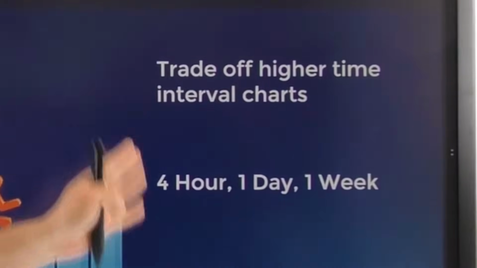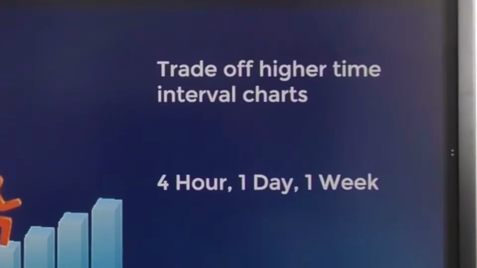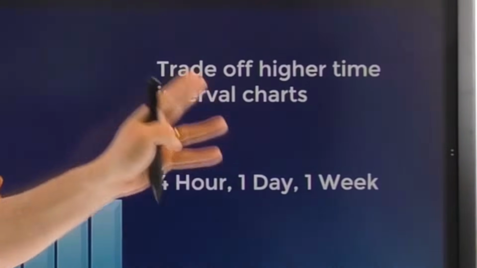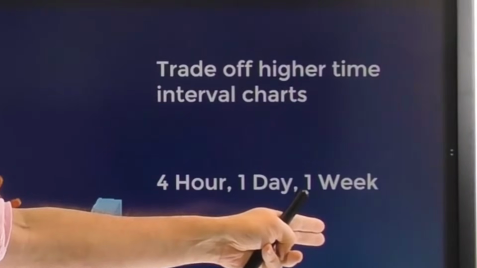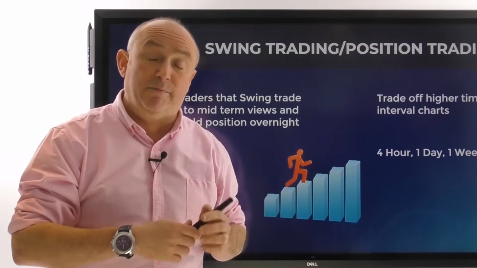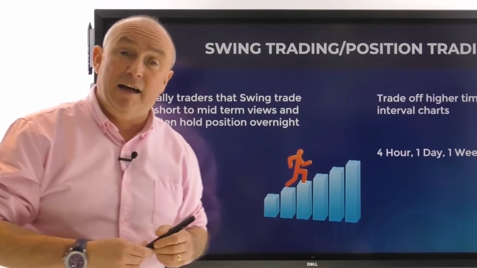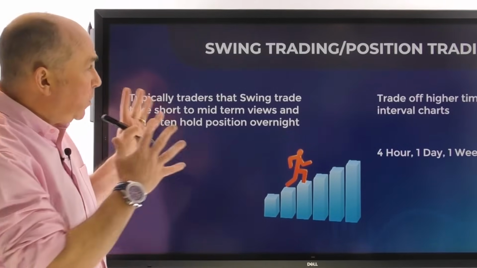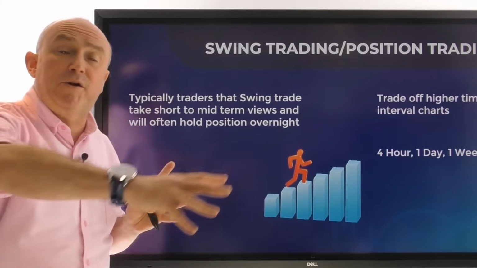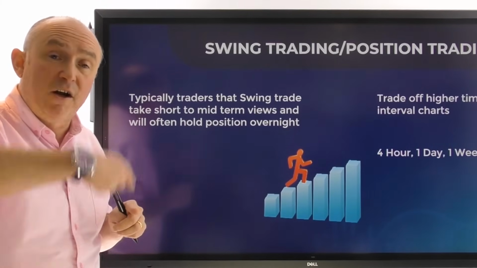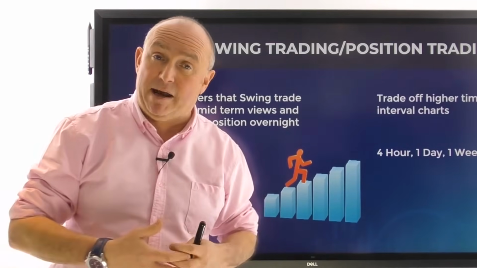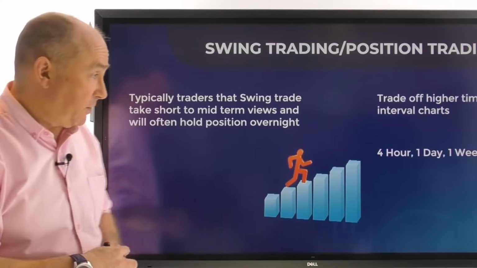So they normally trade off the 4-hour, maybe that's the entry, looking for the position entry, but they'll be looking at the daily chart, they'll be looking at the weekly chart as well, the bigger picture, maybe even out to the monthly. I know some swing traders actually look at the yearly charts. So the swing traders, these traders are in the markets for long periods of time, and they'll be rolling the position overnight, waiting for their profit targets to be hit, or indeed manage the trade as they go along, of course, the stops as well.